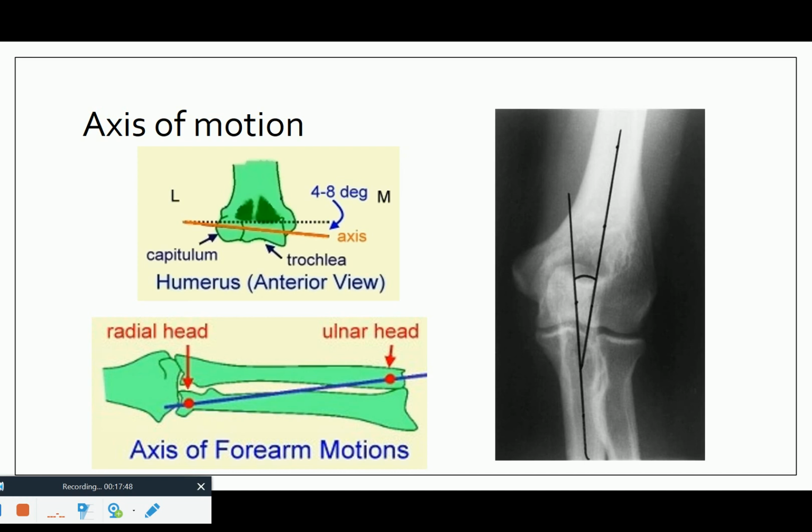The reason for that is because the medial side of the distal humerus extends further than the lateral side of the distal humerus. We call this a lateral angulation. And that angulation is between 4 and 8 degrees, and it's what gives people their carrying angle. If you've read the book, we'll go over it in a slide or two here, carrying angle is an important thing to understand, because it helps you in rehab with how you're going to help the person with maybe manual therapy or giving them exercise interventions. So you can see the angulation there. It's important to realize.